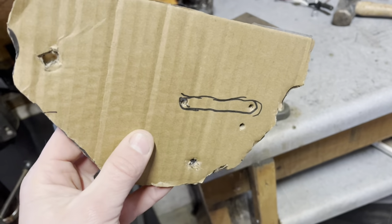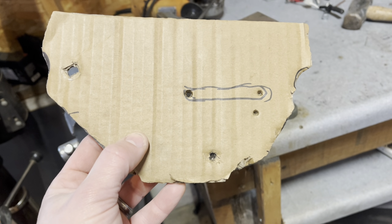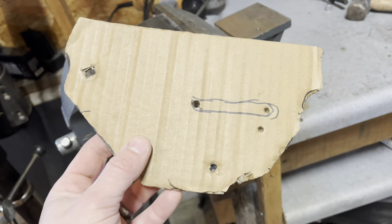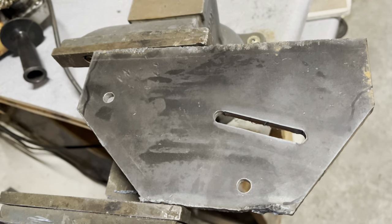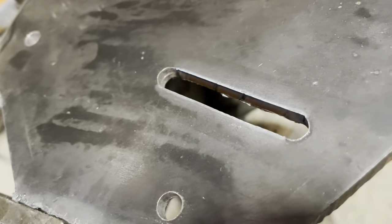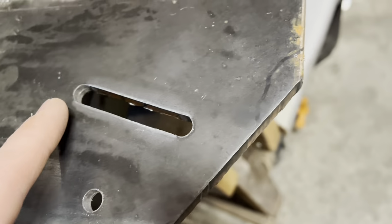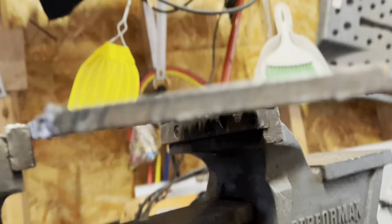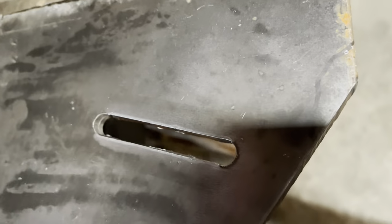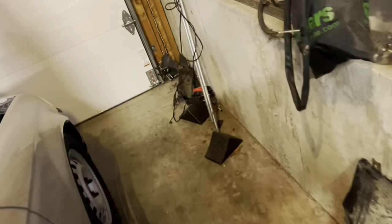Well, as I was showing you, I took this piece of cardboard here and kind of marked off how I wanted this plate to look. And then I traced it onto this piece of 1/4 inch steel. And look at that hand cut, that hand plasma cut. That's pretty nice. I just drilled a hole in each end, and then I connected the dots with the plasma. I gotta say, that looks pretty good. A little bit of cleanup, and that slot will be ready to go. So the reason I have a slot in there, bear with me for a moment here.